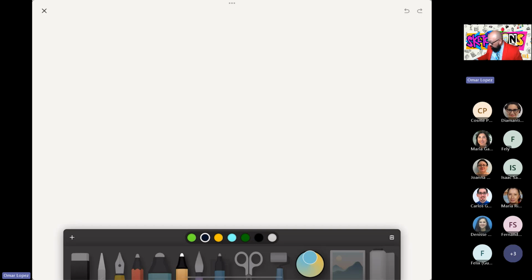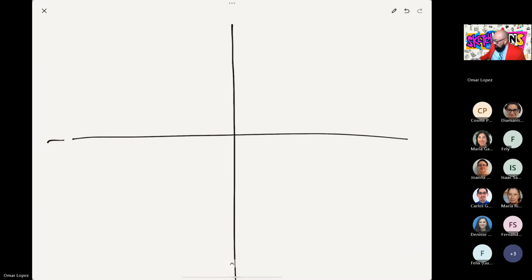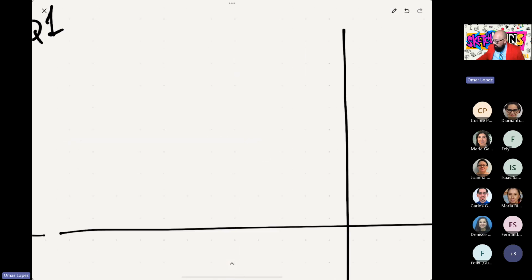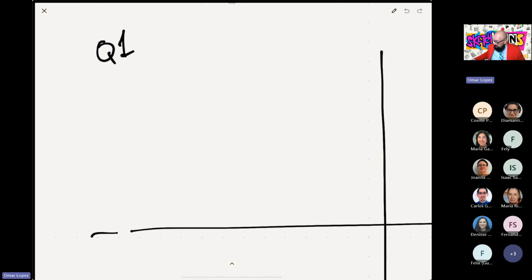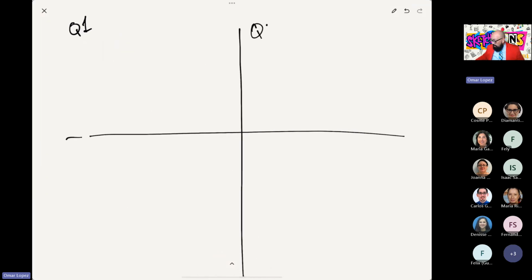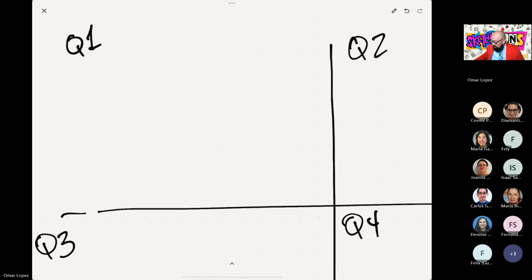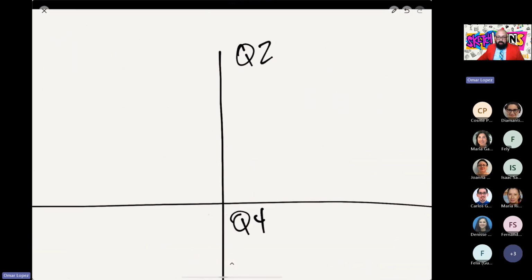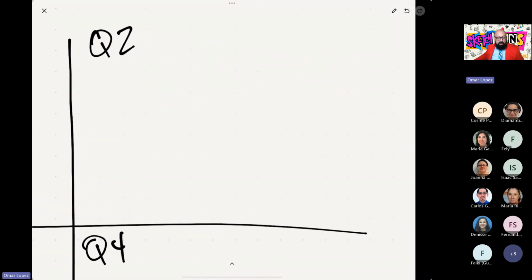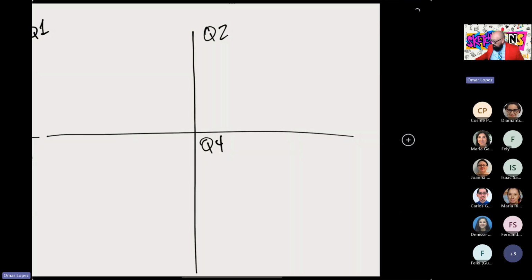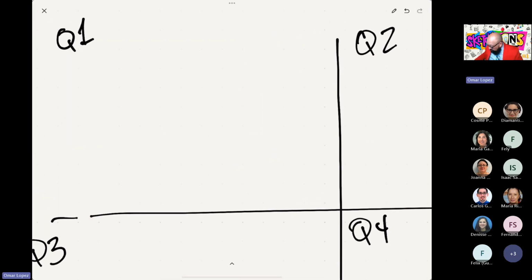One thing that I used to do with my students all the time because I was working on an iPad. I told them, okay, let's divide our paper into 4, so that I can tell my students, okay, guys, we are on Q1. This is all of Q1. So they know we're on quarter 1. Our next section of notes is going to be on quarter 2, quarter 3, and quarter 4. So right now, if you're following along, we're going to focus on quarter 1.